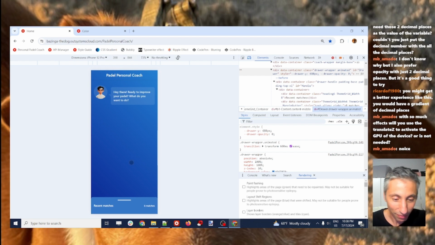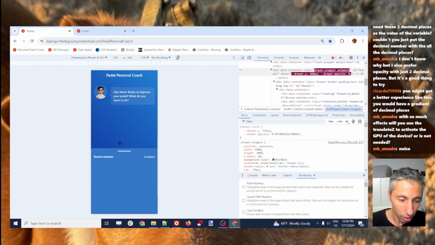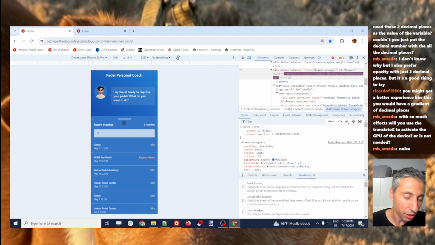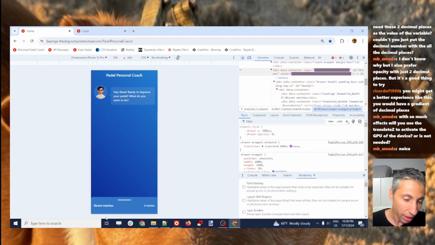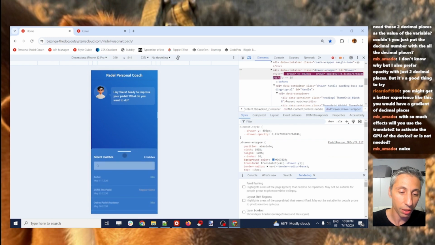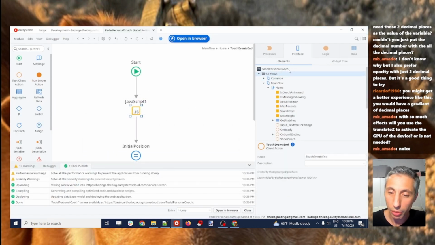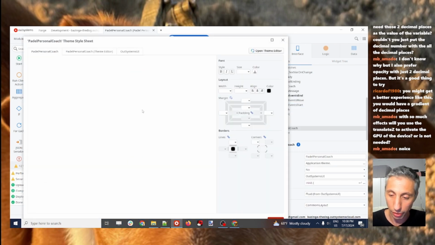So let's get back to here. This is now working. There's something here that we can improve: if I stop dragging here, it immediately disappears. That's because I don't have a transition here when this is being animated. So let's add that really quick. What I need to do is on the theme here.